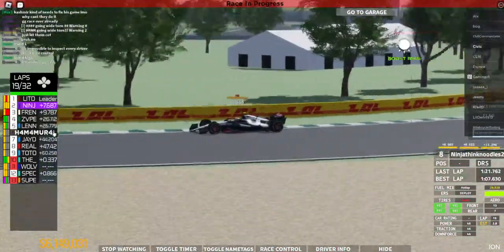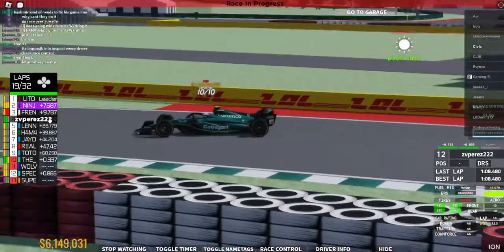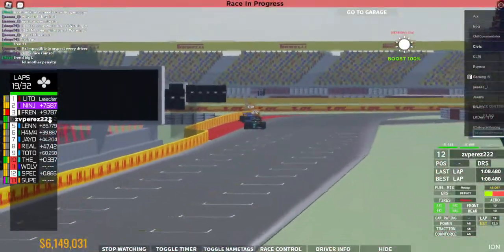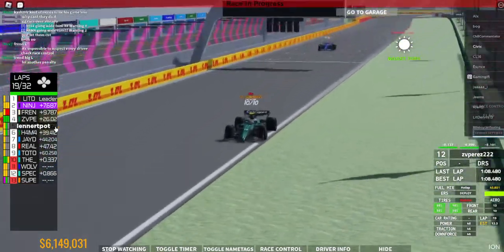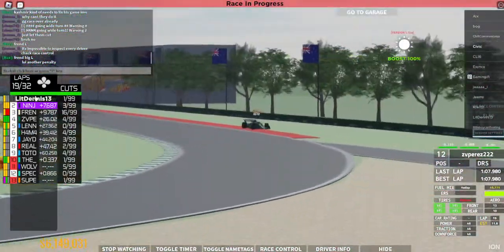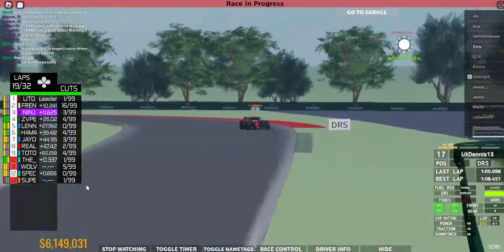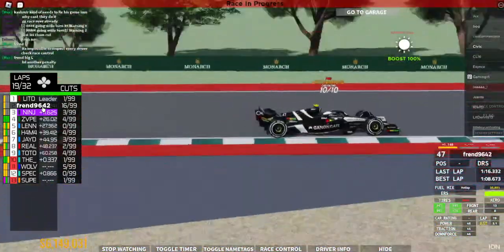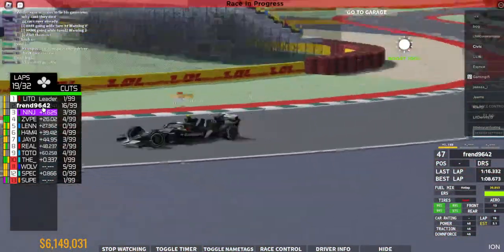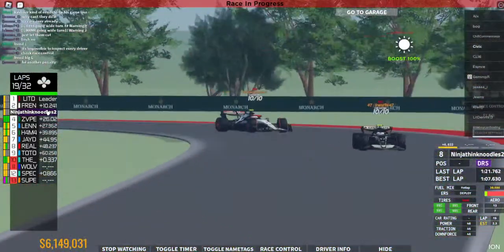The fastest lap is still with Ninja, but Perez is on a good lap so far. And Leonard goes into the barrier at the final corner. That ruins his momentum. That is a 0.79 from the Aston Martin. So the gap in the lead is 10 seconds. Friend's still yet to pit, or yet to pit after the safety car. And Ninja will surely make him light work here.